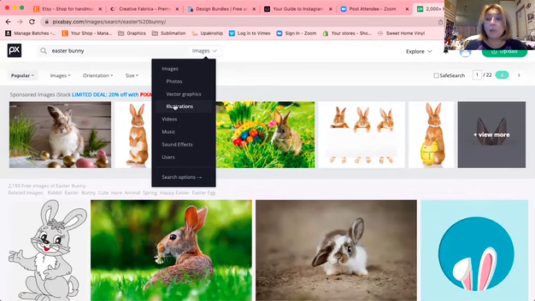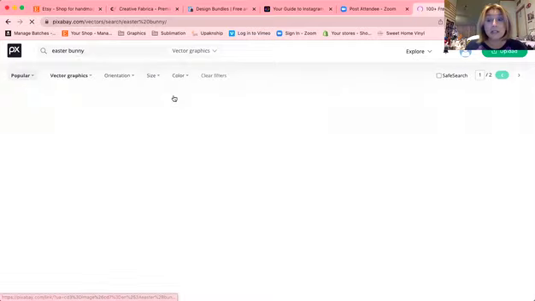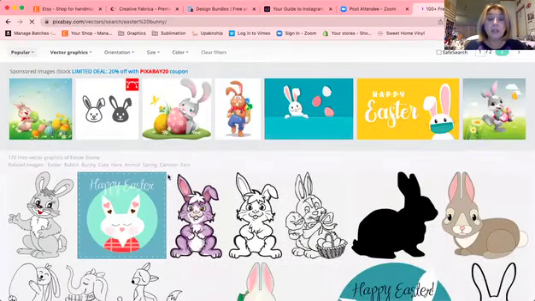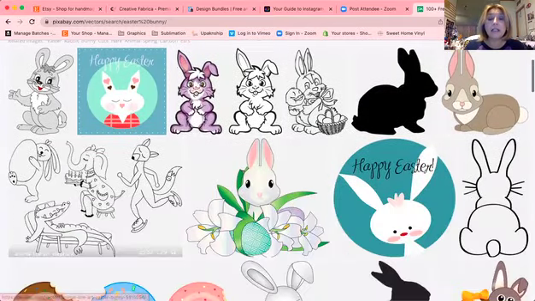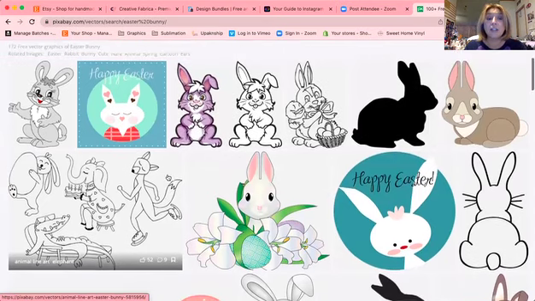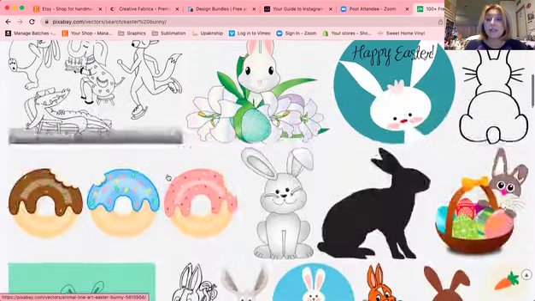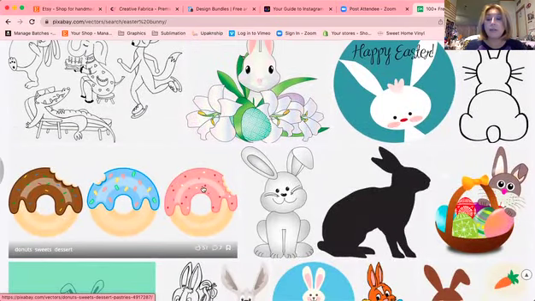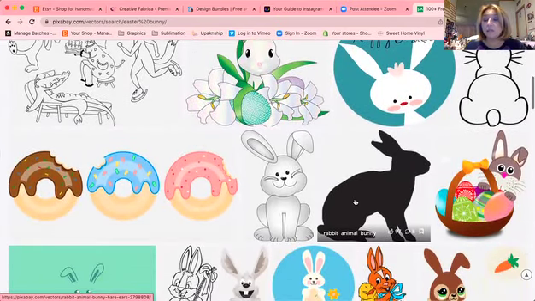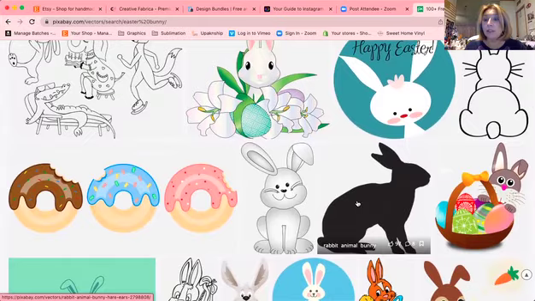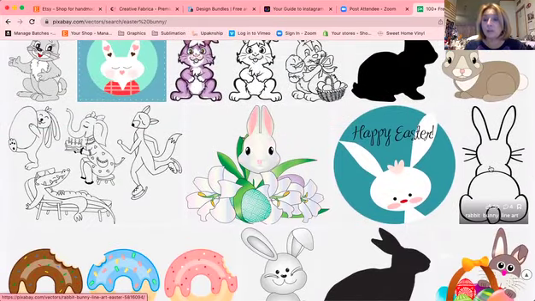Again, if you're going to do a cut file, I would suggest looking up vector graphics, because 8 times out of 10, this is probably going to have some type of SVG file for it. So let's take something super simple to start off with. So let's just take this black shadow of this Easter bunny, or let's just do this white one.